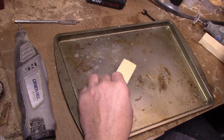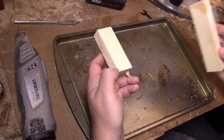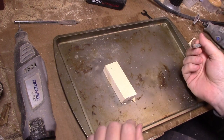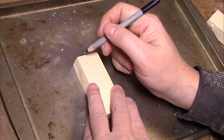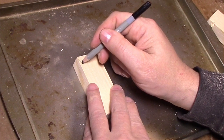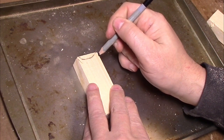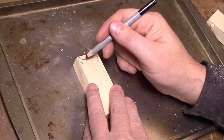Okay, so one thing I saw Jordy do that I like is he makes these little owls out of this. This is actually a piece of firewood kindling, but I believe it's pine. So I'm gonna try to make a miniature little owl I can stick in another piece maybe. So with an owl, you kind of gotta give him horns. So we'll give him horns. Because owls are cooler with horns, let's just omit that.